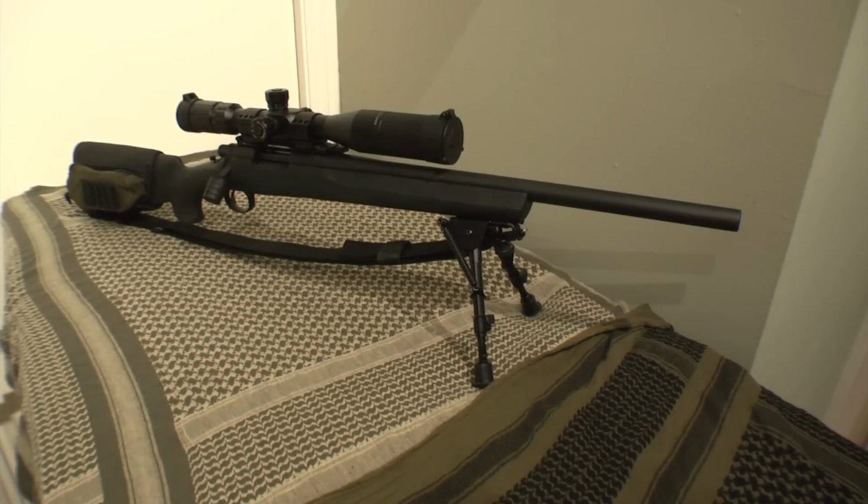I'm going to start with this one. This is a Remington 700 SPS Tactical. It's got the 20-inch barrel. It's not the AAC. It's chambered in .308. Has several modifications that I've done to it already. Haven't shot it yet. Hoping to shoot that this weekend, or maybe between Christmas and New Year's. So I guess by the time you guys see this video, it'll be Christmas. So Merry Christmas to everybody.